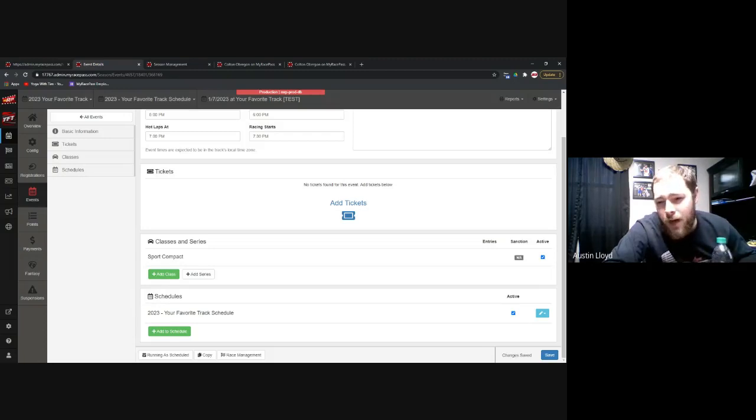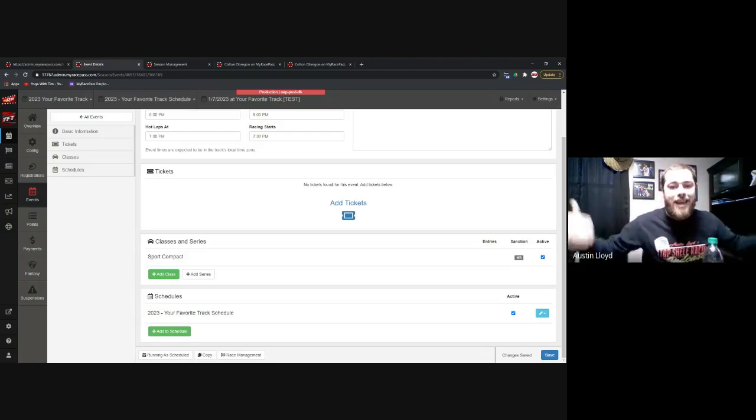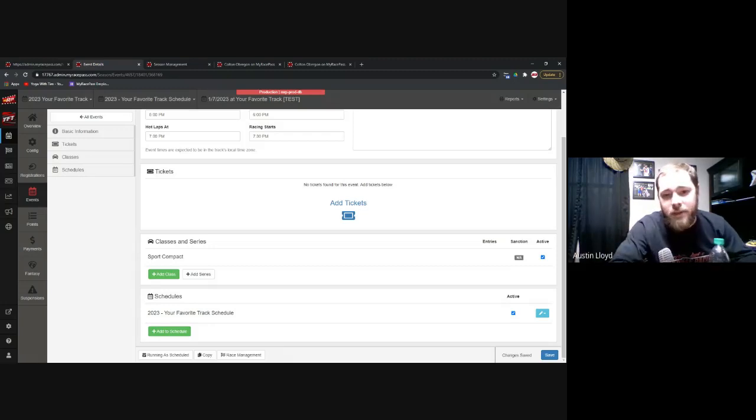If you're going to have certain events that are non-points, I wouldn't create a second schedule for that. At the end of the night, when you're calculating points and pay through race management, I just wouldn't apply those points to any schedule, and that would be a non-points night. So this is only if you have multiple points calculations at the same time. If you have a non-points night, just don't make it part of any schedule, basically, when you're calculating points and pay. And I'll show you that when we go through race management.